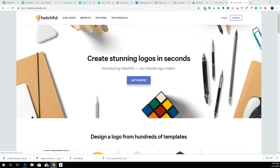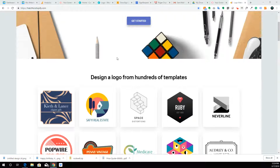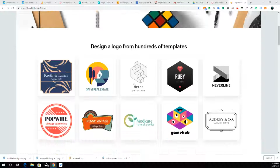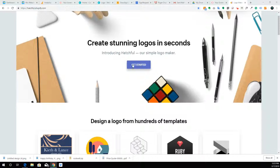All right. And if you guys don't like your logo, I told you I'd make you one on Hatchful. I'm also going to show you how to come in and make it yourself. So you can go through here and a couple clicks, it'll take you through a logo generator, or you can pick one of these templates. I personally think this template looks really nice. You guys can go through, but we'll go this way.